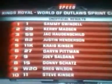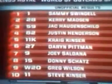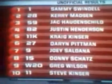Even up to a couple weeks ago, he sounded not sure if they were going to run the entire season. But when you're leading the points and running as well as they are, why not? He might not have a lot of shots left for the championship. And more big money on the line in Knoxville coming up, you'll see that race here on Speed. Amy knows the frustration Sammy has had and when they're going to share these victories. A lot of money on the line, too: $150,000 to win the championship. Well, to the throne we go. And the king of the Outlaws for the night is Sammy Swindell, Bobby.